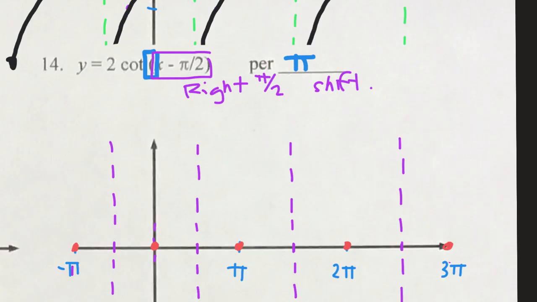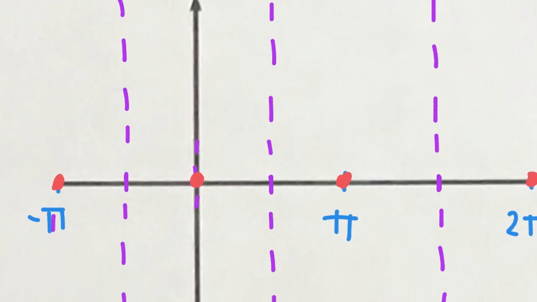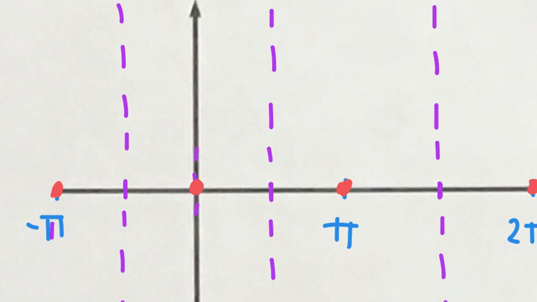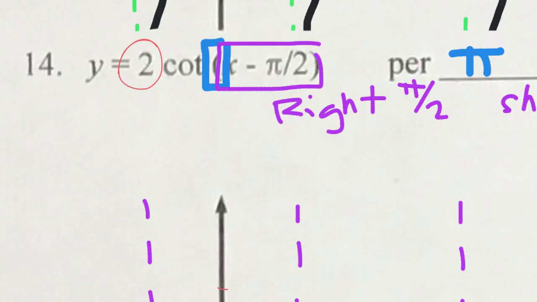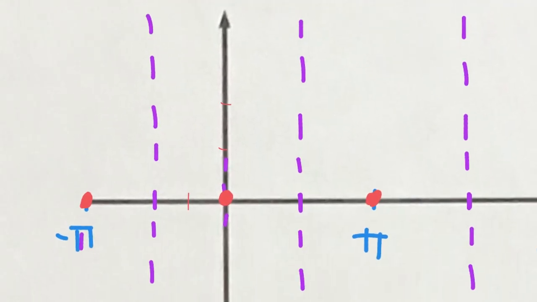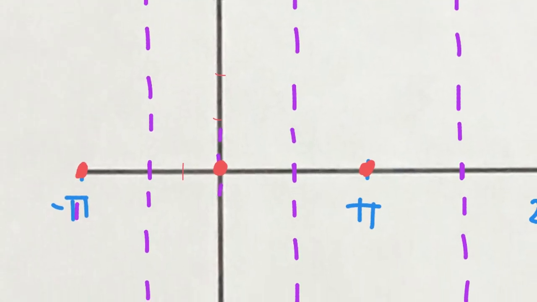Now for tan, we went right and up, and left and down. For cotan, we do the opposite. Okay, for cotan, we go left, up. Left halfway, and then up 2 because we have a dilation factor of 2. So standard practice is to go over halfway up 1, but because we have a dilation of 2, we go up 2. For cotan, we go left and up. And then if we go right halfway, we have to go down 2.